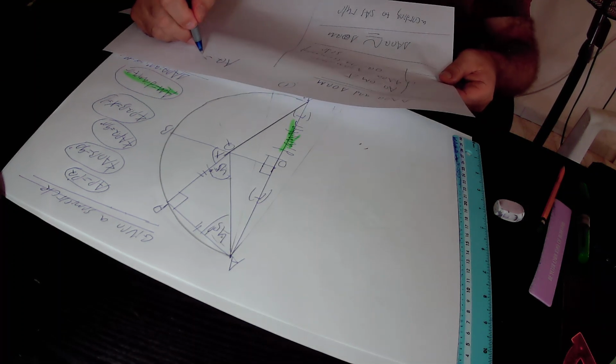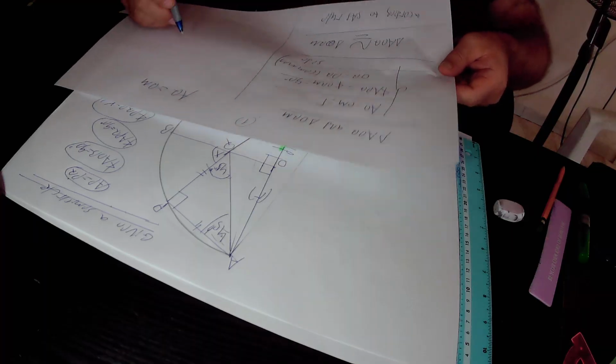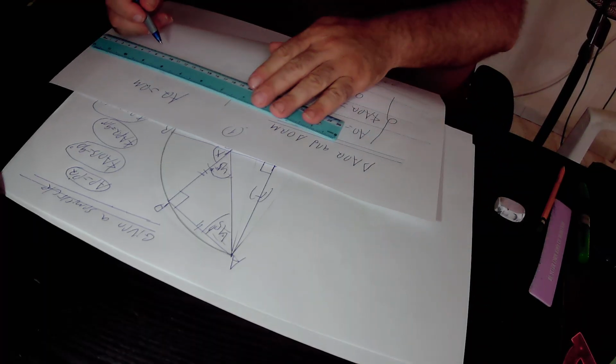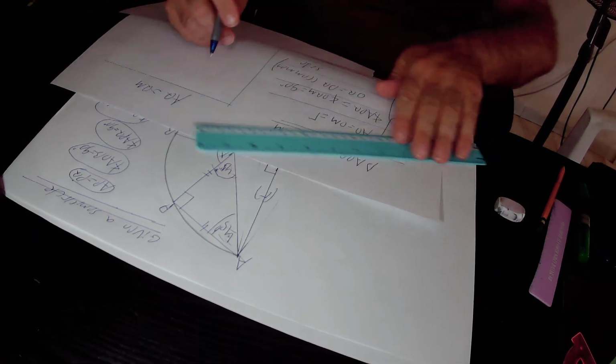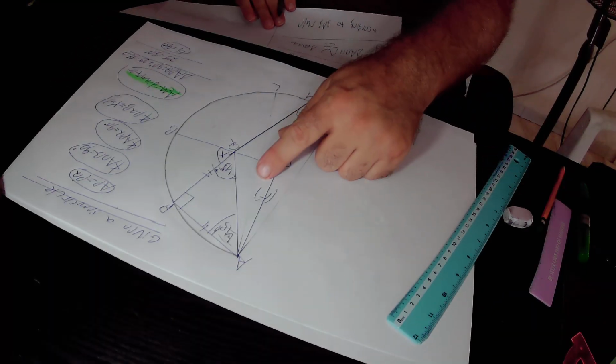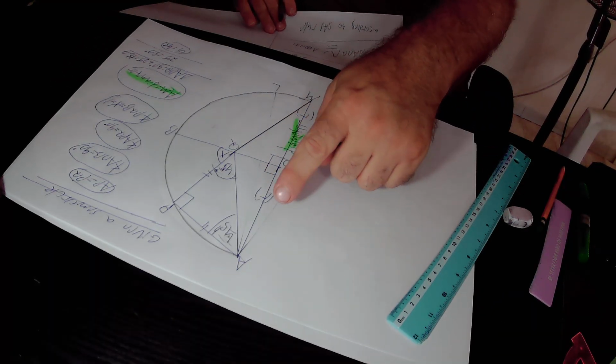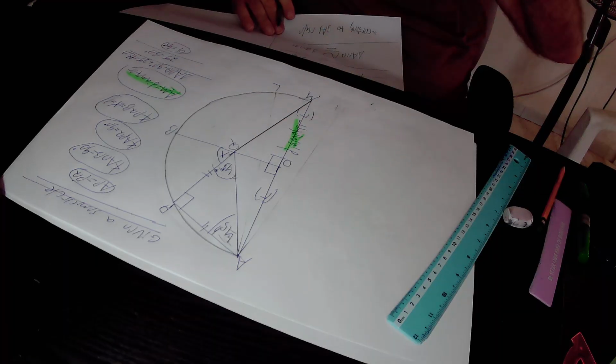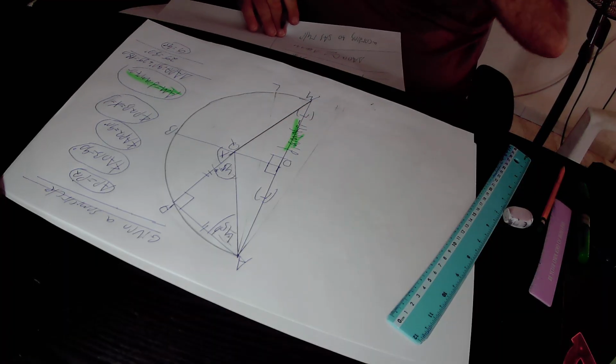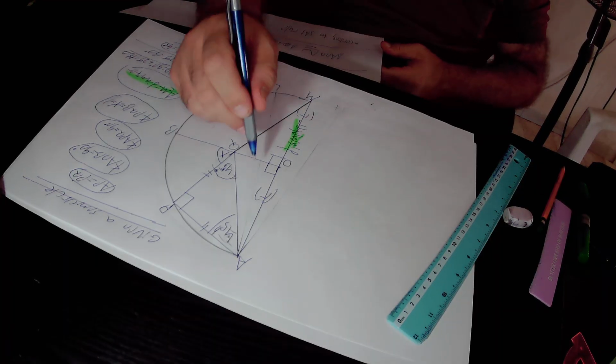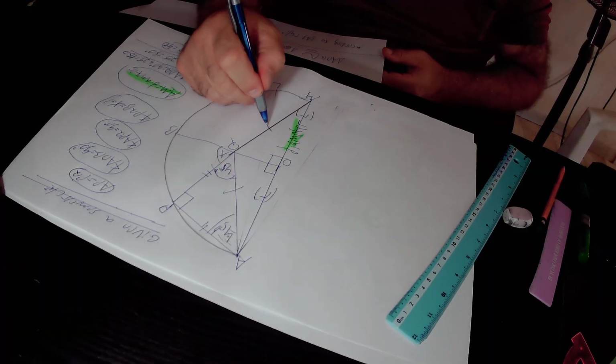AQ equals QM according to the rule that corresponding sides in congruent triangles are equal to each other. Those two triangles can go into each other, therefore the two corresponding sides, that is to say AQ and QM, must also be equal to each other in their lengths. So we found that AQ equals QM.